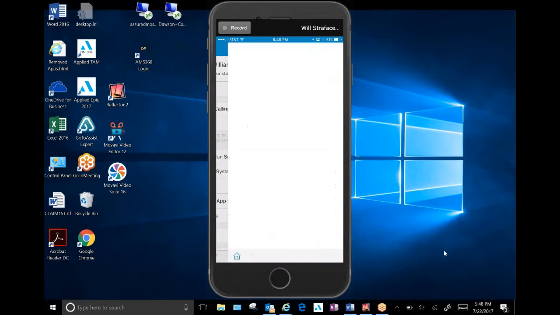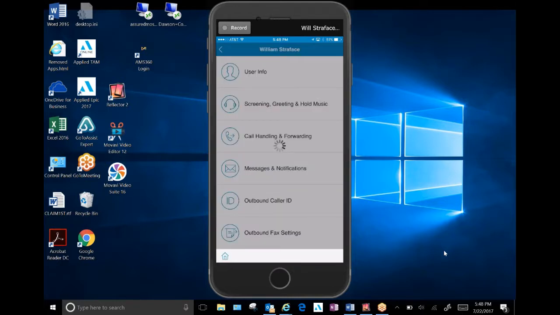Extension settings, I'll go down there. It's probably the same information, and it is, that I have on my portal when I log in to the RingCentral website and log in with my user ID and password there. These are all the same features.